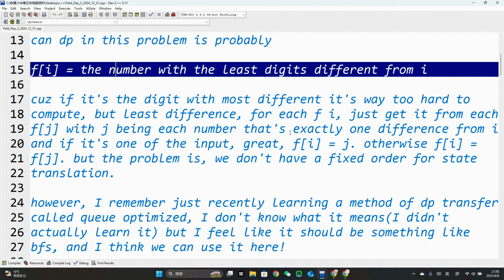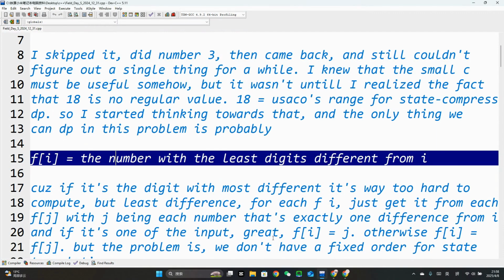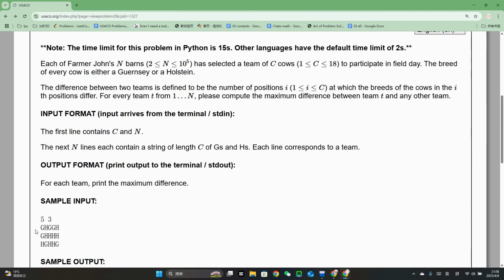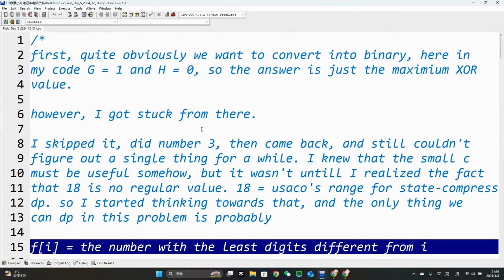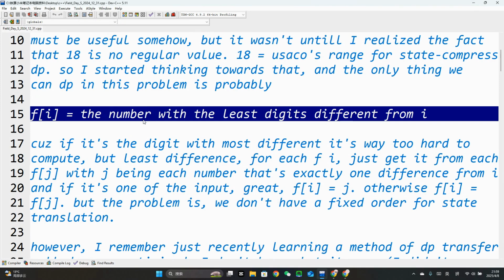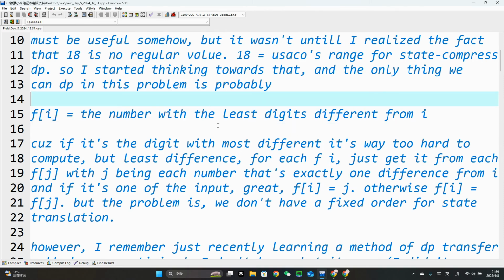Oh yeah, I also forgot to mention, you can probably figure this out yourself, but a very smart trick here is to replace every single character by 1 and 0. In my case, I used G as 1 and H as 0, and then we're just trying to find the maximum value after doing a bitwise XOR operation, right? And then f[i] is the number with the least digit difference from i, because if we do the most digits different, it's going to be quite complicated to deal with.